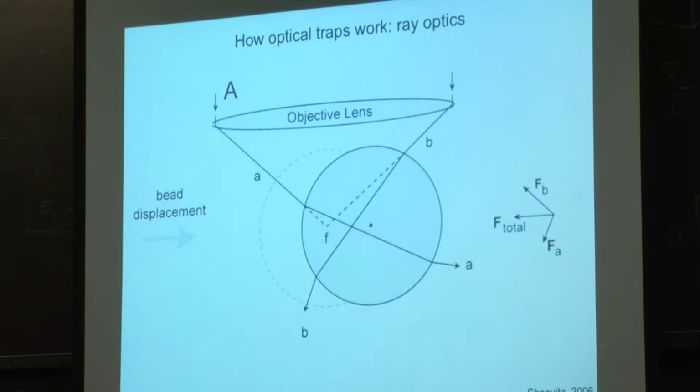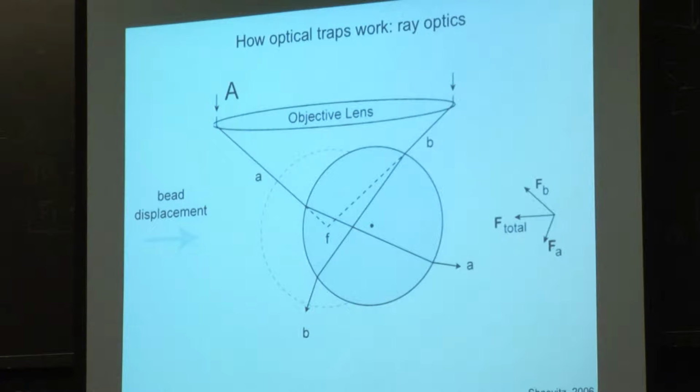So we can basically sum both of these forces and find that in this system here, where the center of the bead is moved to the right of the true focus of these two rays of light, then the light is imposing a force on the bead which pushes it back toward the center. And it turns out that whenever the center of the bead is not in the same spot as the center of the focused light, the light will impart a force on the bead, pushing it toward the direction of that center, no matter how you move it around within the trap.